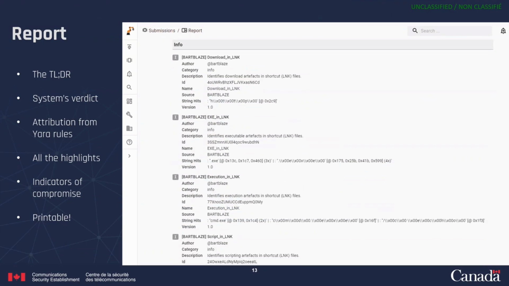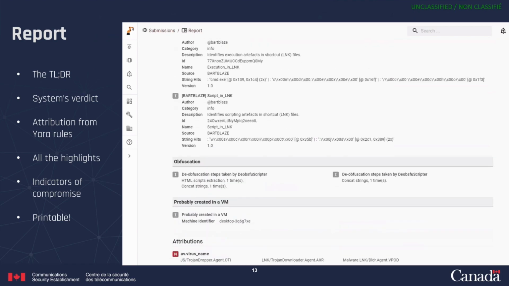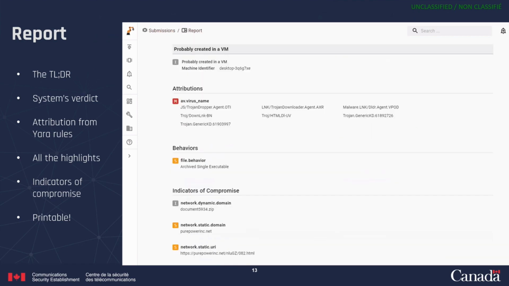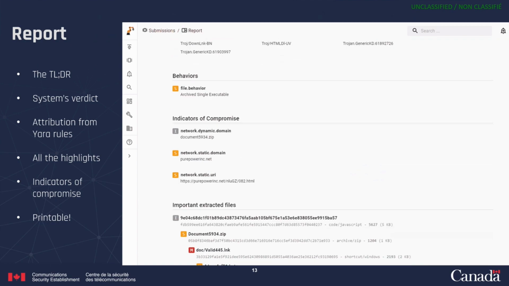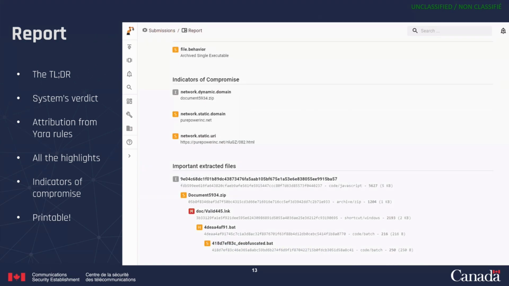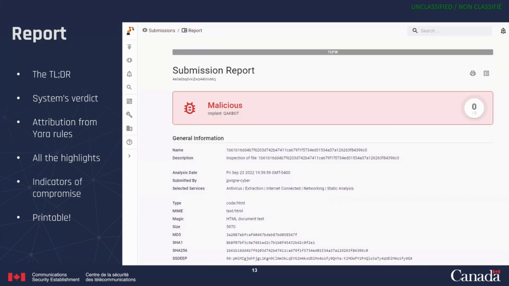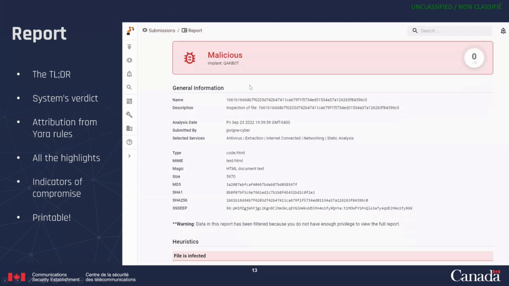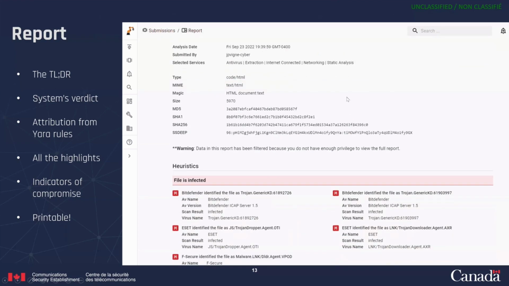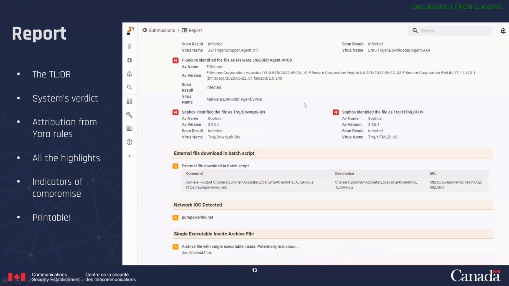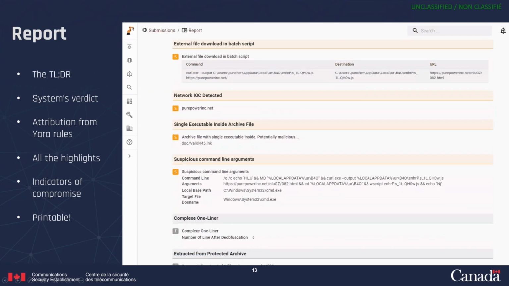It includes the YARA rules, like the few rules here that have triggered, and highlights indicators of compromise, which is what we're seeing right now. The report is fully printable. And you also see the attribution if there's a YARA rule that was able to attribute this sample.